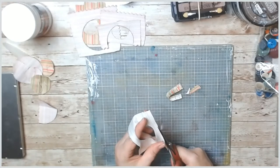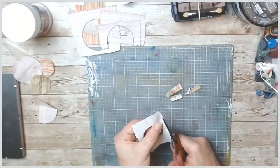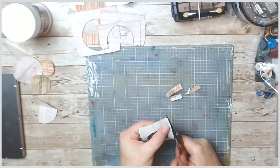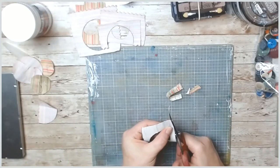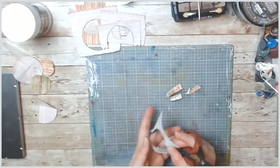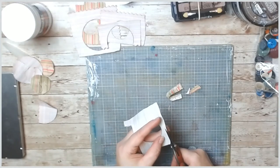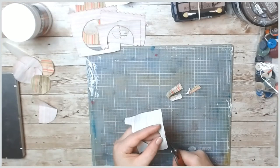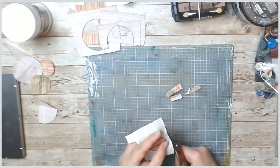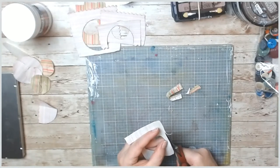So if you're going to be cutting fabric without a die cutter, or you're going to be making stuff with fabric, get yourself a good pair of scissors for fabric. I fiddle with fabric, and I use it in my mixed media, but I don't do fabric otherwise. I don't make dresses or clothes or anything. If you're going to get into making clothes or any kind of real fabric work, get yourself a good pair of scissors.